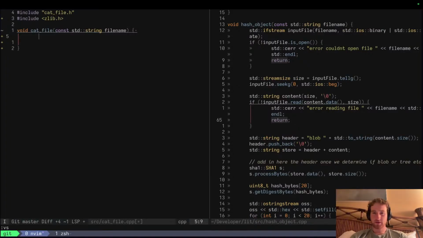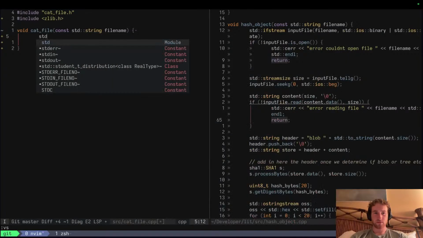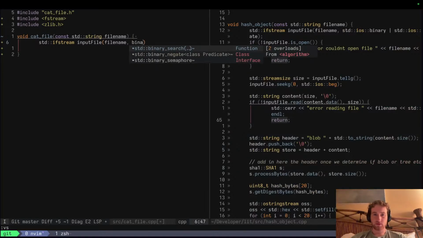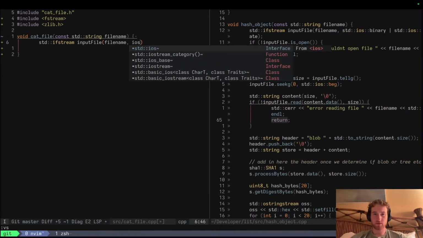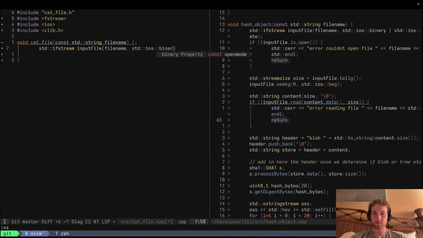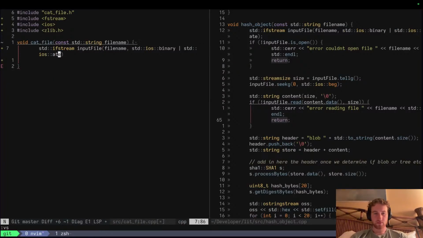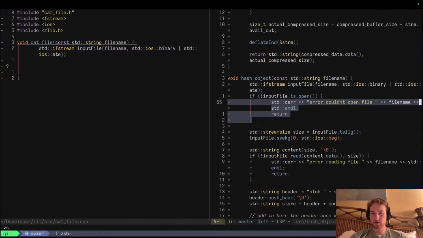So we'll need an input file stream, file name, and we'll read this with ios::binary. So I can just steal this error handling, to be honest.